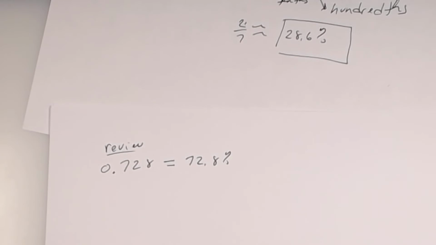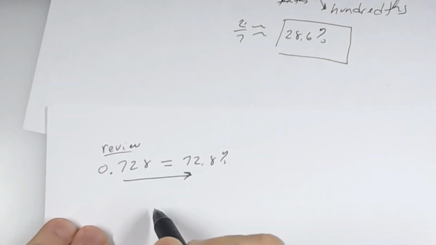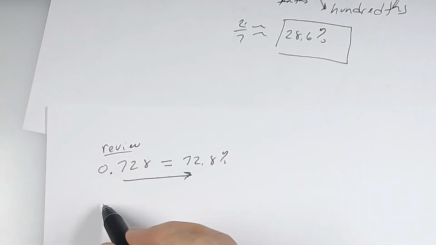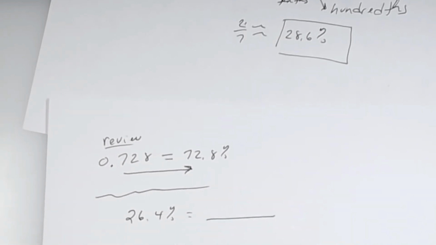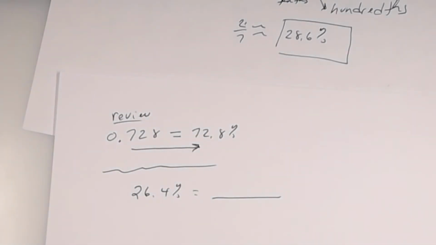But now we're going to go backwards, though. So I'm going to ask you this. Look what we have. So I went this way. Now what's going to happen is I want you to think about, well, what if you're told that you have 26.4% and you want to write this as a decimal without the percent symbol? You know what to do? It's okay if you don't. You could just put 26.4 over 100. Okay, you could do that. What else can you do? We'll come back to that. Move how many places to the left? 2.